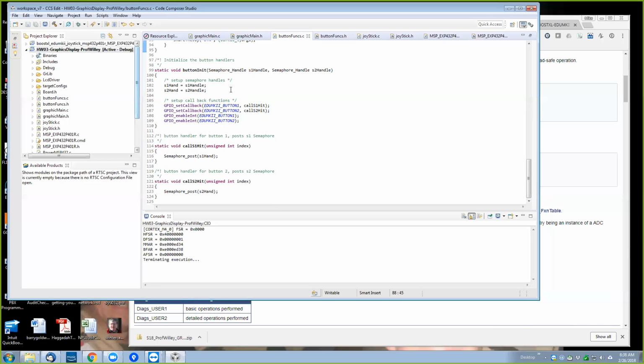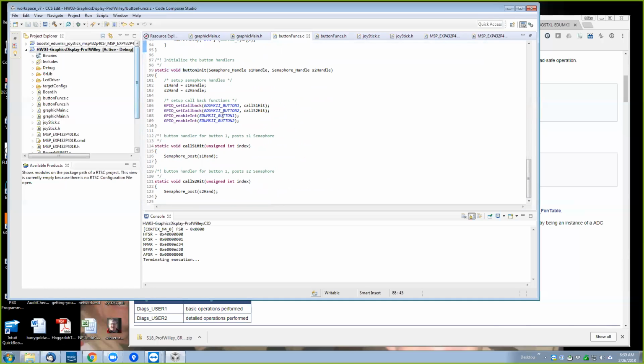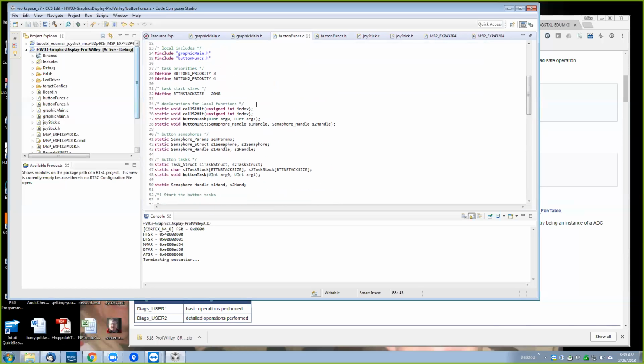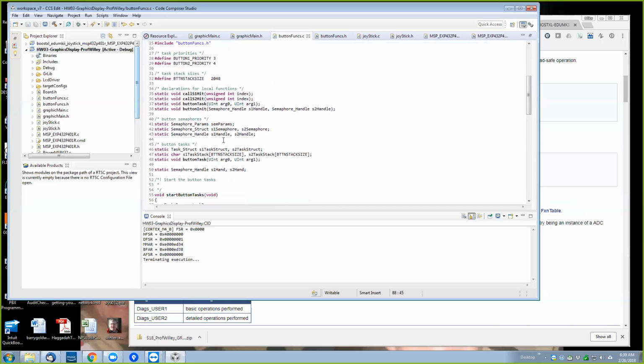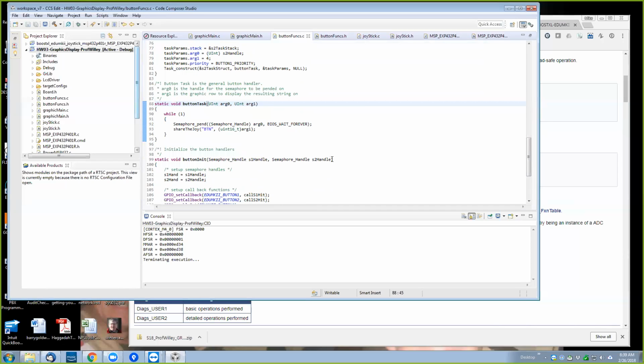So at any rate, in this case, I've got this button init. I'm passing it a couple of handles that I'm storing into a local variable. And I did this a little bit differently from a structure standpoint. I've got the handles for the semaphores, S1 handle, S2 handle. Those are now global to here, so I shouldn't have to pass them in here.